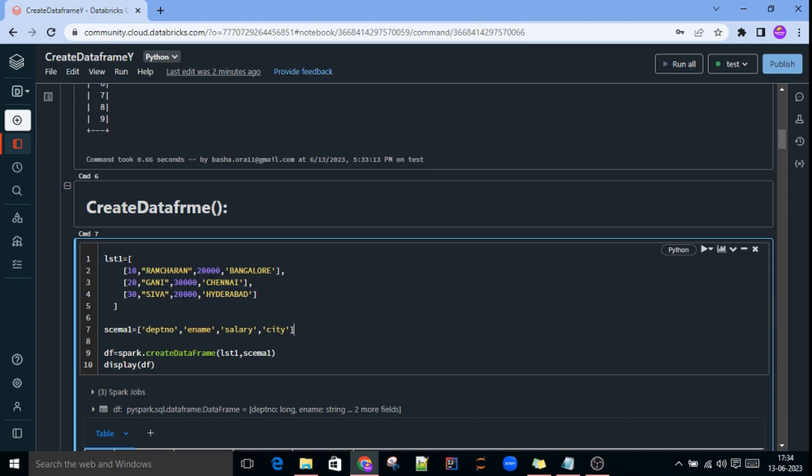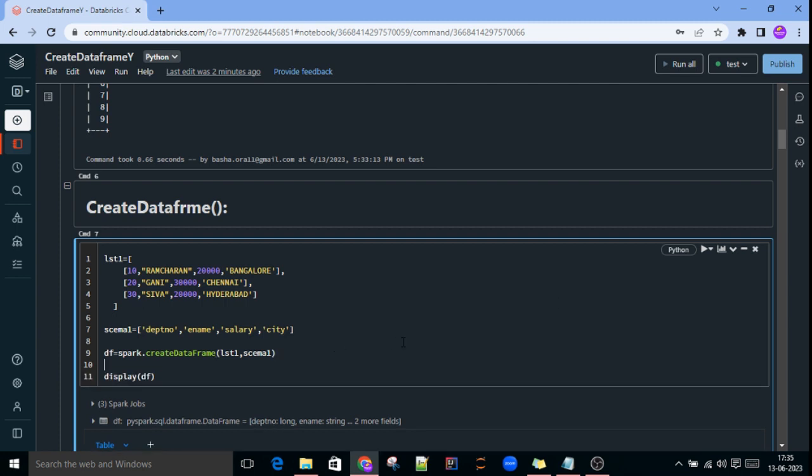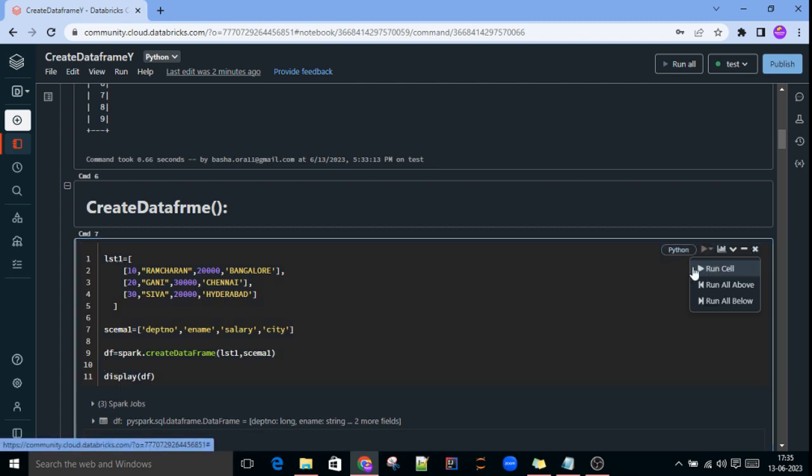Now using the API Spark dot create data frame, it takes two parameters, the data set and the schema name. If you give these, the data frame will be created, and you can display the data set.